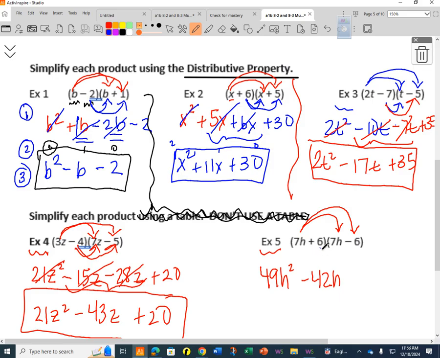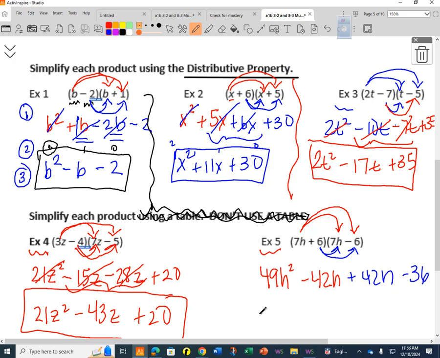Well, we are actually going to do that, but let's do it in order, right? Let's do the 6 times the first term first. Technically, the order wouldn't matter. You could have done that, right? But I find if you do things the same way every time, your strategy is to repeat that same pattern, you're more successful. So 6 times positive 7h, positive 42h. Now we're going to do your 6 times negative 6, so that will be minus 36.